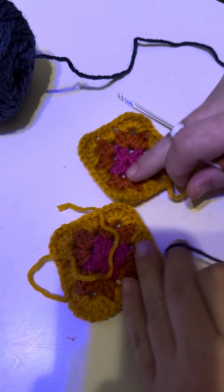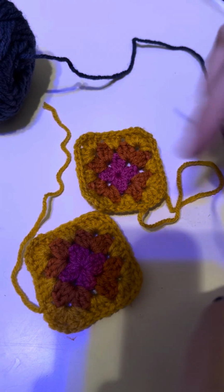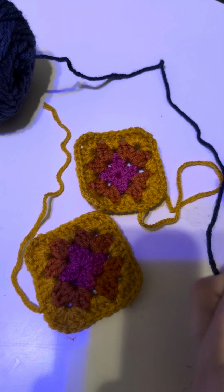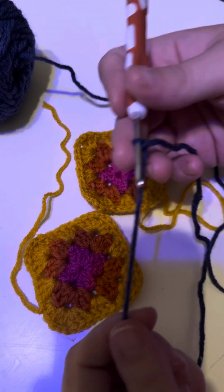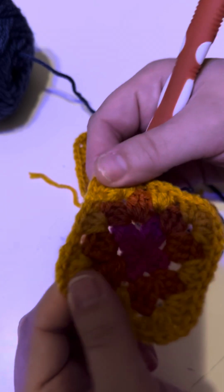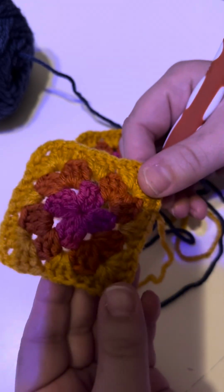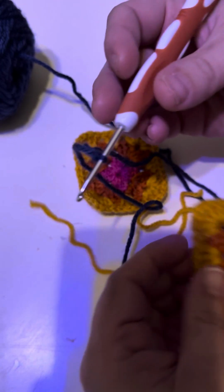So I've done 3 rows of the granny square pattern with the chain 2 in the corner and a chain 1 space in between the clusters on the sides. To start your 4th and final round, I will pick what I think should be the top edge of one of my squares, and I'm going to start at the left corner.